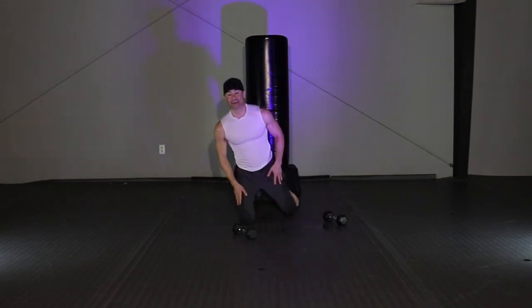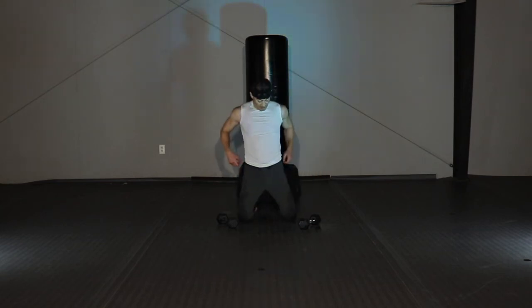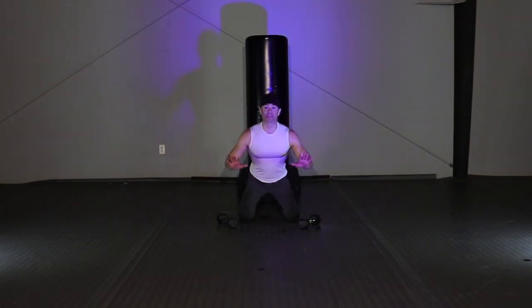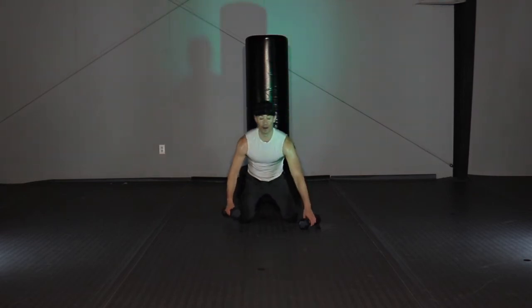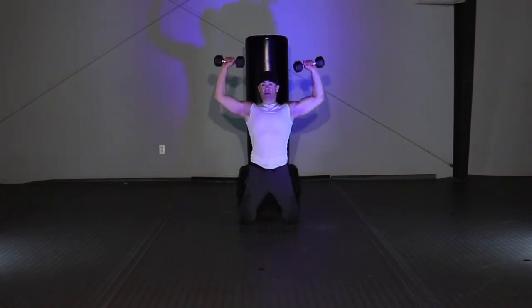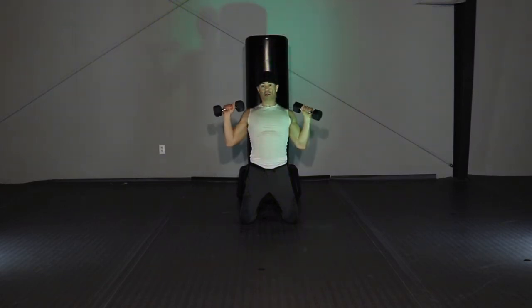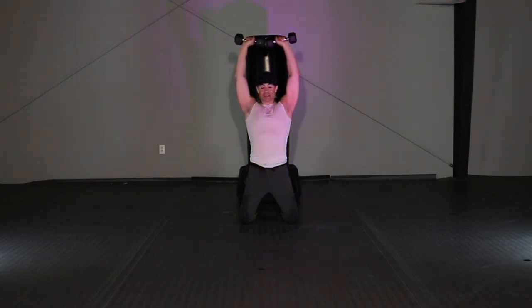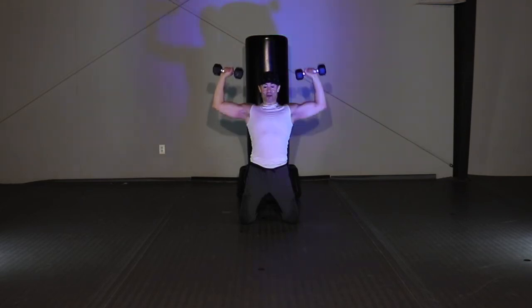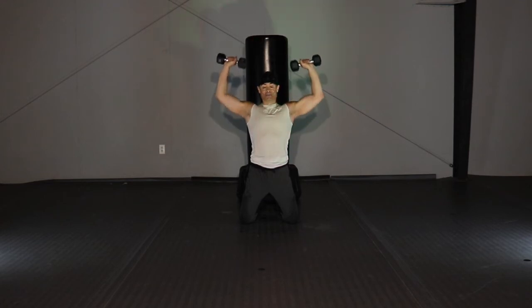Prisoner. We are prisoners now. Military press. From knees. Remember, don't sit back. Squeeze your gluteus. Tighten your abdominals. And let's go. Elbows, 90 degree angle. And straight up. Don't get lower than that, okay? Come on. Last exercise. Give everything you got. Don't save anything. Come on. Whew. Breathe.